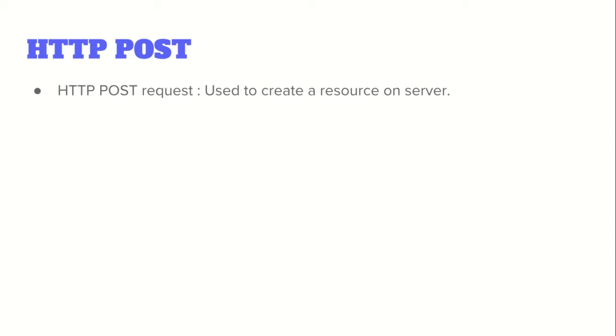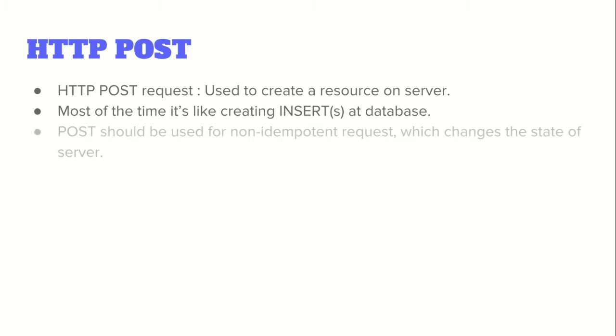So an HTTP POST request is used to create a resource on the server. Most of the time it is like creating or inserting into a database. POST should be used for non-idempotent requests which change the state of the server. Once I say it should change the state of the server, it is because earlier the server did not have any user information. But once the POST is done, the server will have something new added to it, and it changes the state of the server.